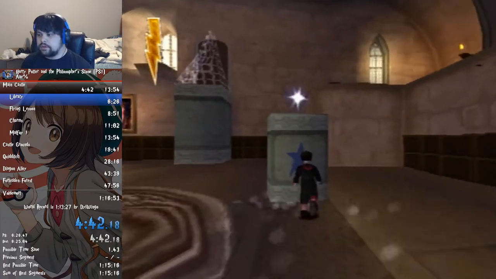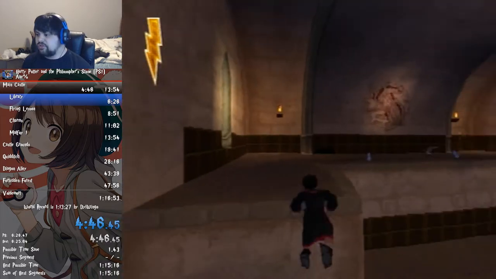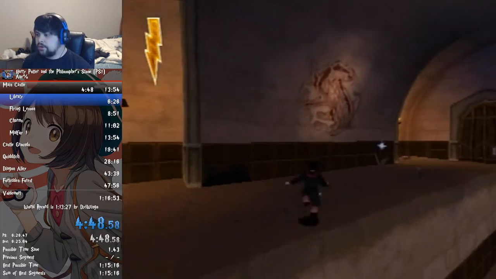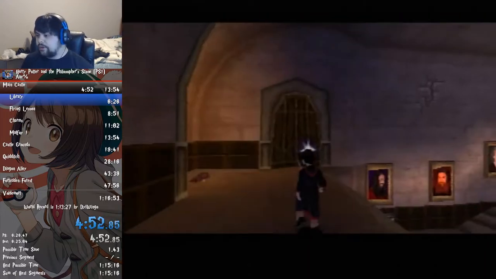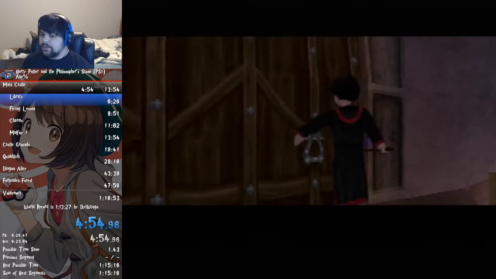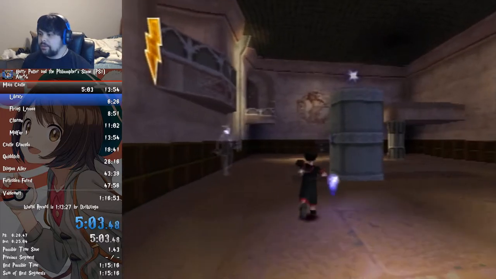And then just a little bit of time save here. Instead of pushing this all the way to the end, you can just jump and grab the feather like that. Something to know, you actually don't want to kill that rat because doing so gives you house points. The game runs on a house point system where whoever has the most house points at the end of the year wins the house cup. It's blatantly rigged.